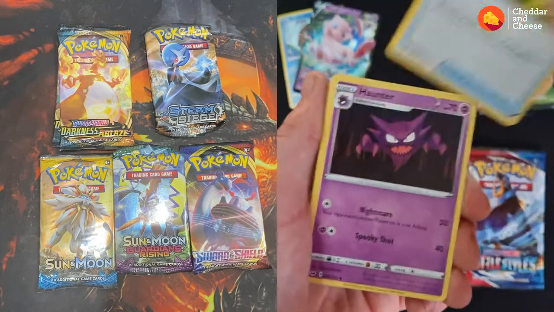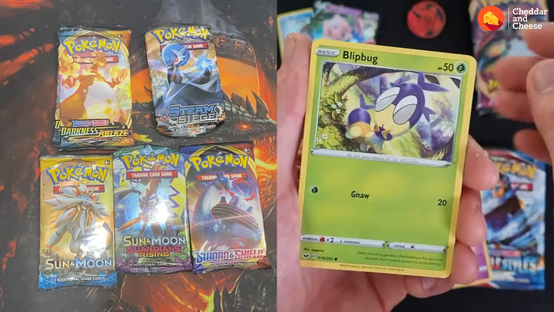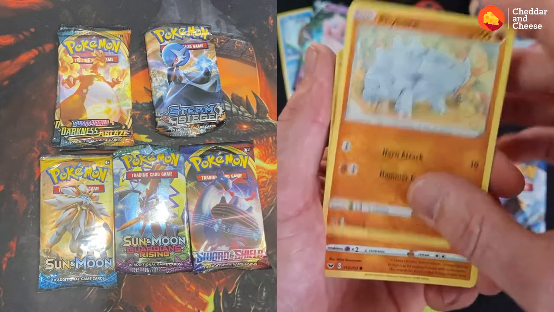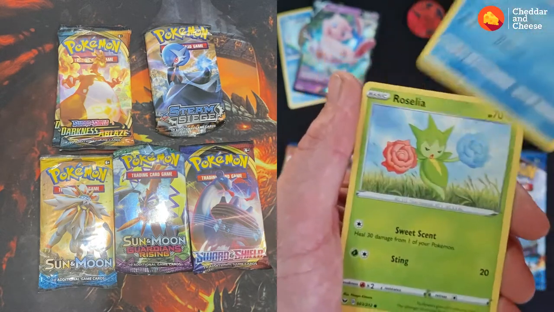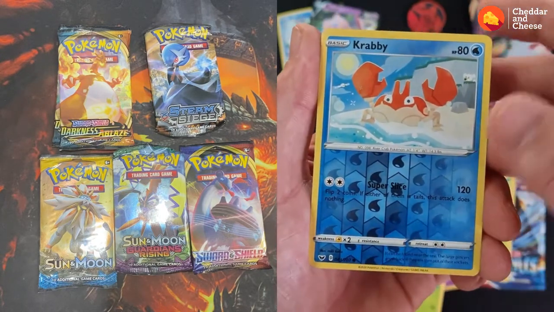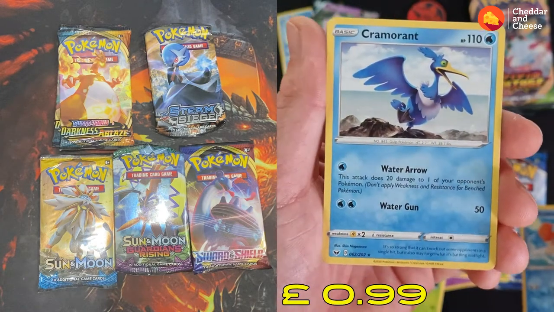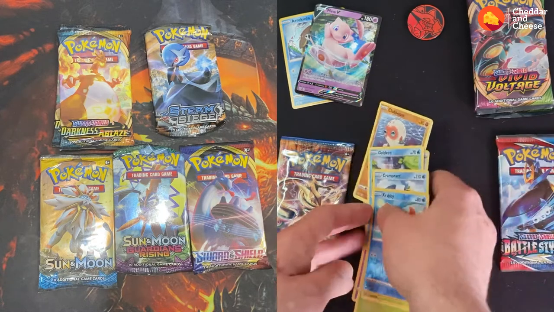Right. Pokecatcher. Haunter. Red band. Nice. Rhyhorn, Colobopus, Goldeen, Rosalie. Good old Krabby Dabby. Nice. And a basic boy. Oh, come on, we want some of these nice ones. I mean, I know we would have started light, but come on, meet us halfway, yeah.